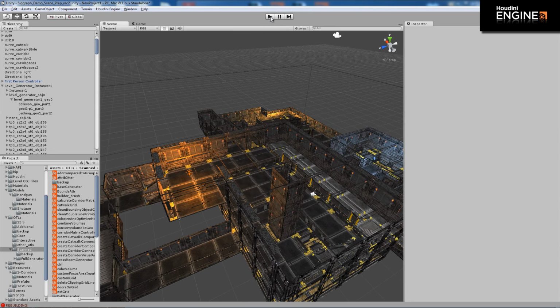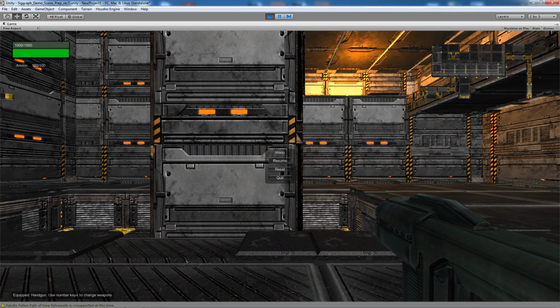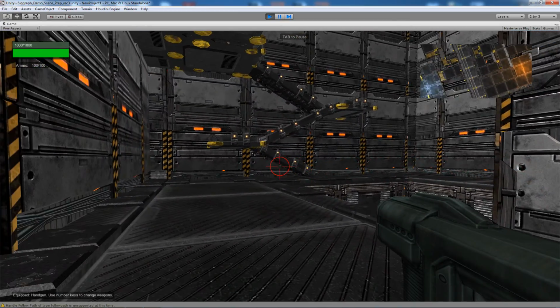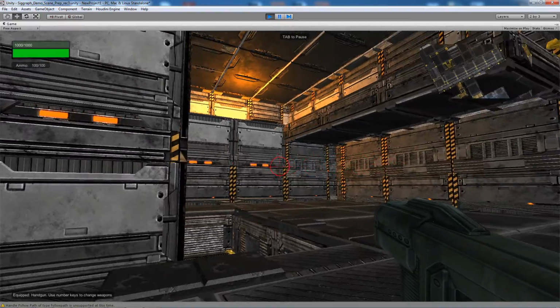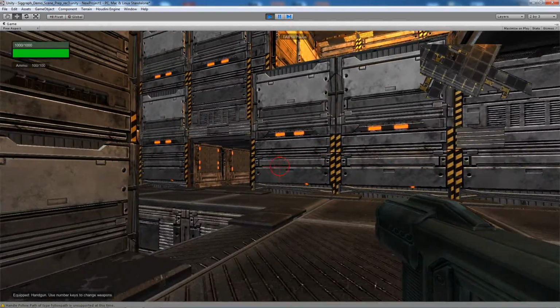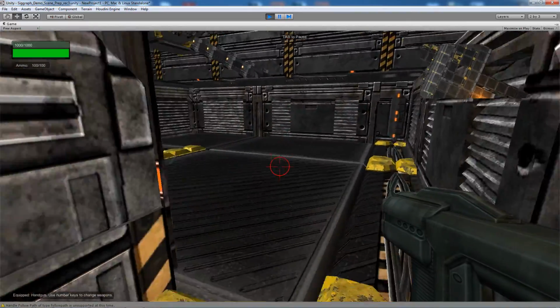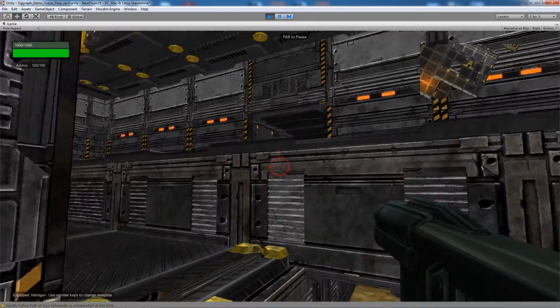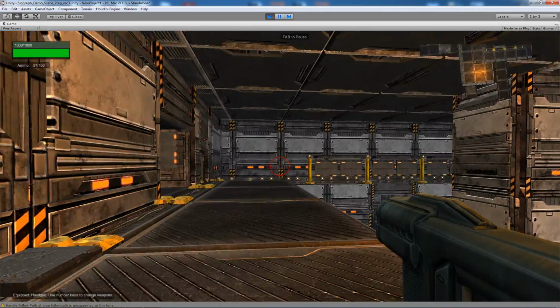And let's play. So here we are. We are currently walking around in a level that was detailed in seconds. These adjustments were made in roughly 20 minutes.